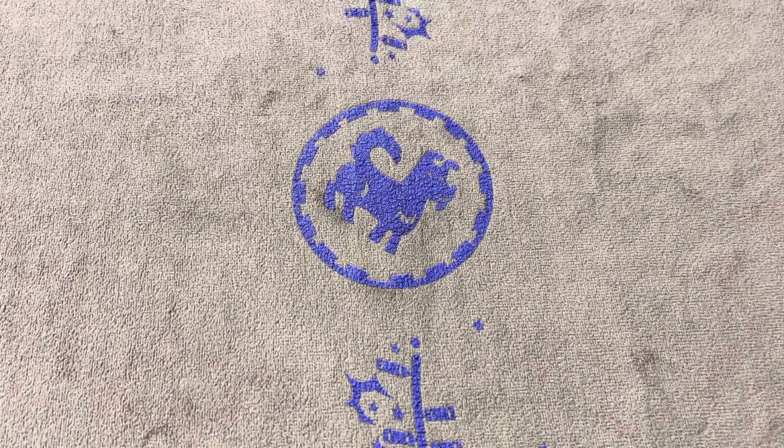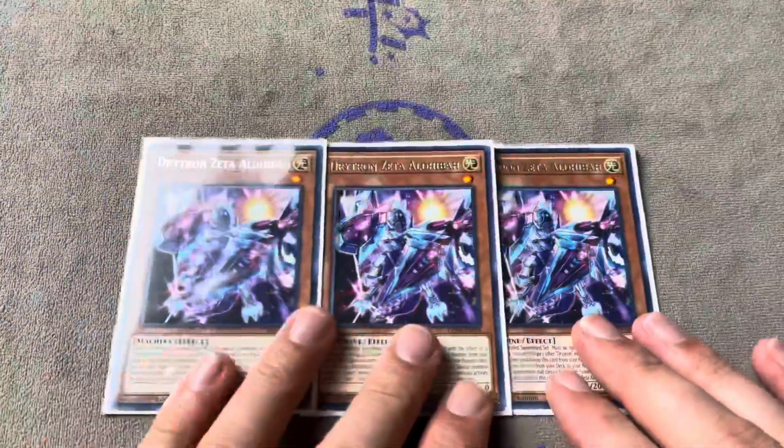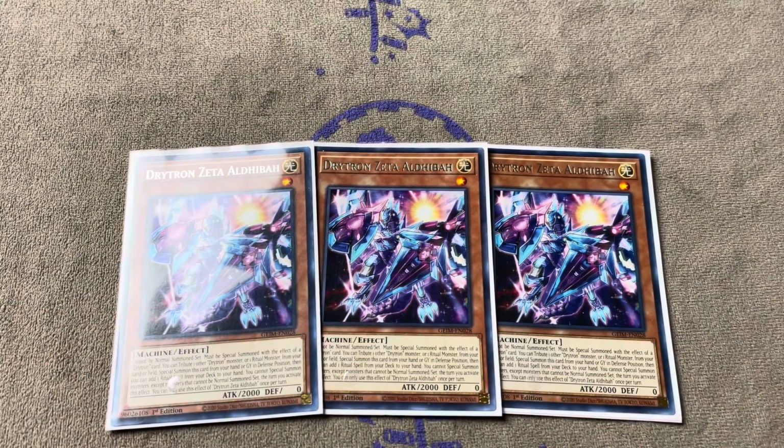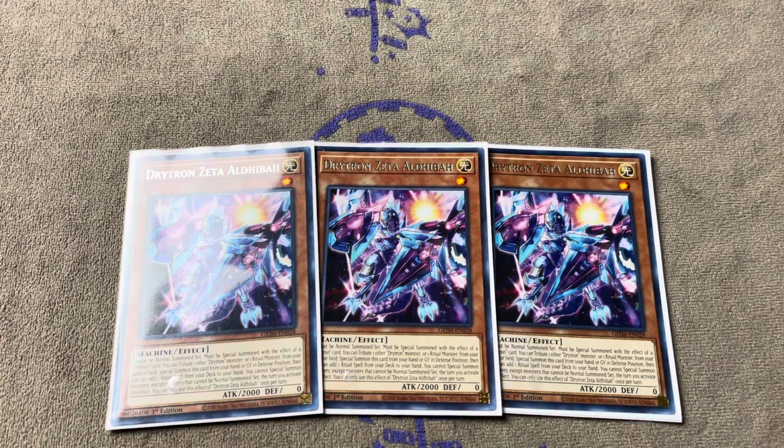And then next on the list, we have 3 Zeta. Zeta is very, very important. This searches your ritual spells, so you have to have 3 of these. Alpha Zeta is full combo, so yeah, you definitely need 3.